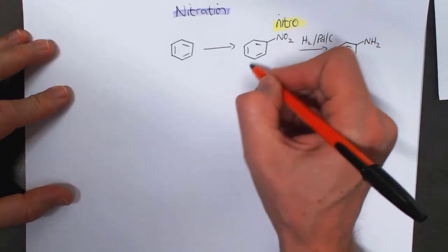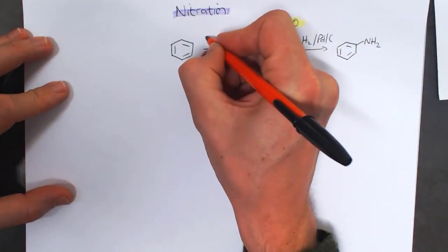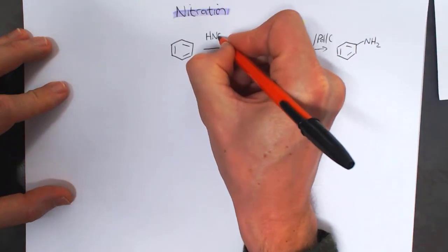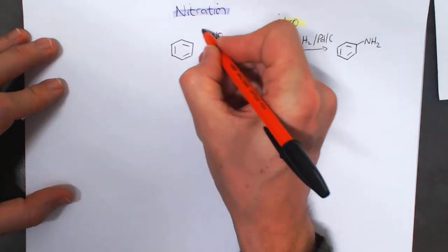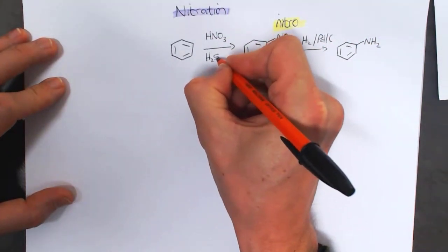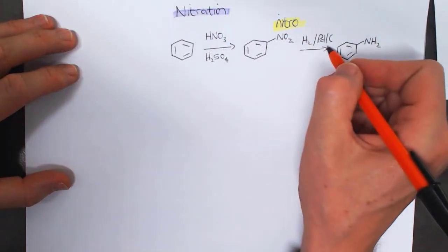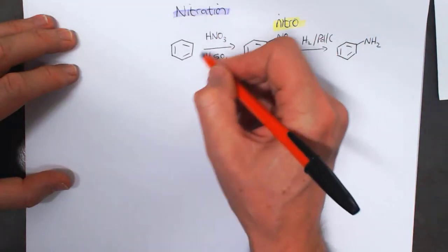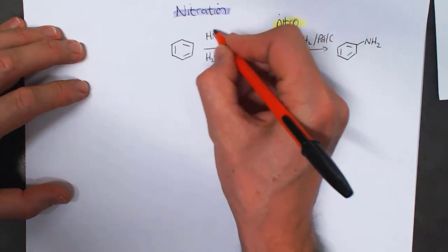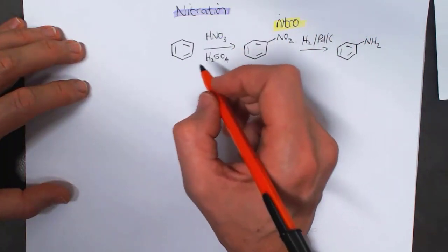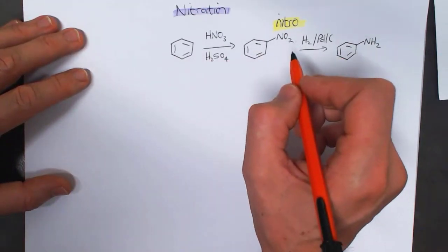So how do we put the nitro group on? Well, we need a very powerful nitrating reagent, and the nitrating reagent is made by mixing 2 extremely strong acids and nasty acids to work with. So we use nitric acid and sulfuric acid. So these 2 can be added together to form the nitrating agent. You've done this as a prac, for those of you in my second year course. So it is something, even though these are very strong acids and very powerful, they are okay for undergraduate students to work with very carefully. I remember we had to do this at low temperatures.